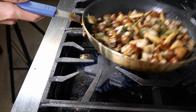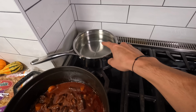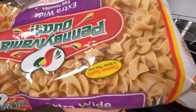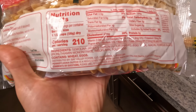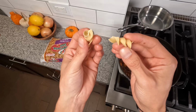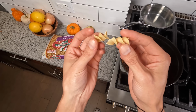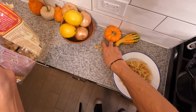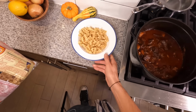While those are browning, we want to make sure we get some water up to a boil to cook our egg noodles. And these are good quality egg noodles. They're made with durum wheat and semolina. They have a little texture to them, kind of like a good pasta does. So if you can, look out for those. And I'm just gonna portion out a single serving because I'm only making this recipe for myself.